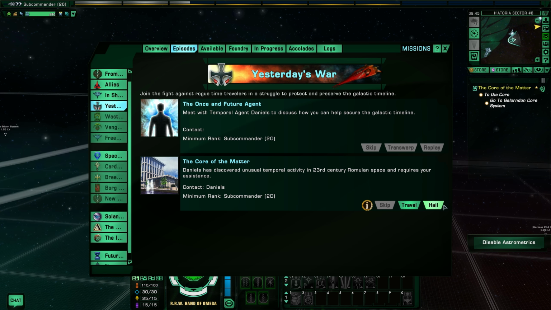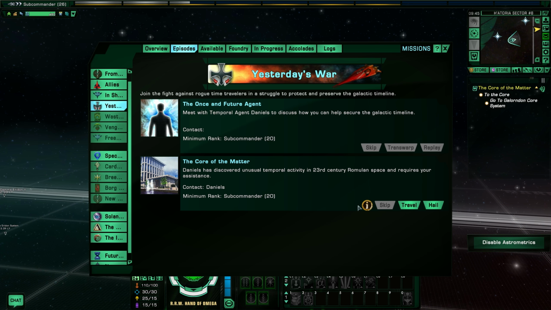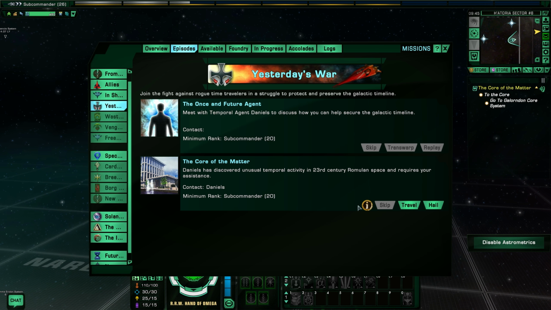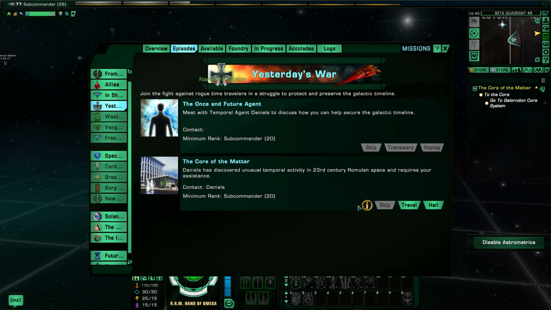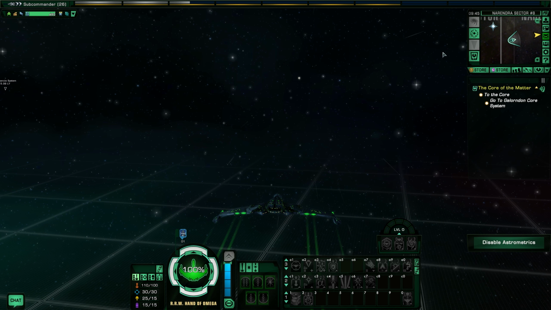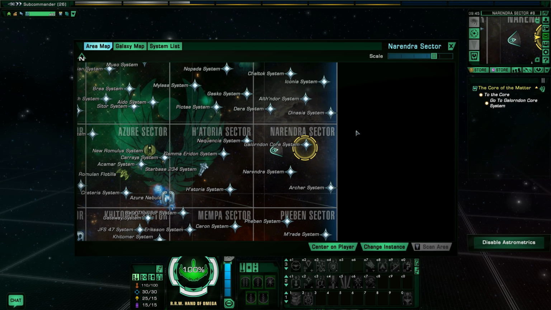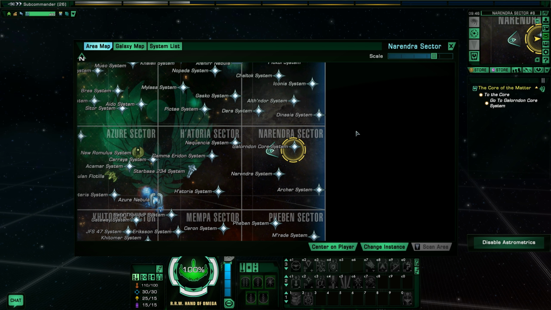Since they've integrated these stories, or retro-canoned them into the storyline, it's a little odd, but I've never played the game where these missions have been put in this order. So this is all new in this order. We're almost there, way over here in the Narendra sector. Another planet we've heard of in TNG, probably Narendra 3. That sounds familiar.